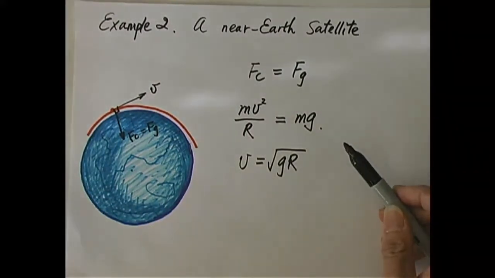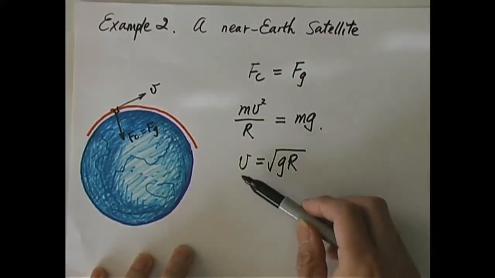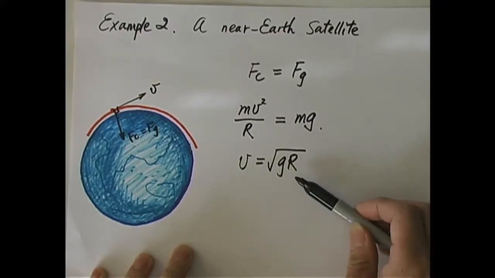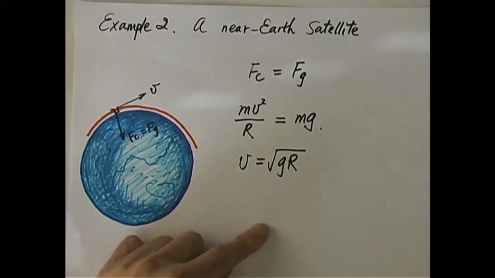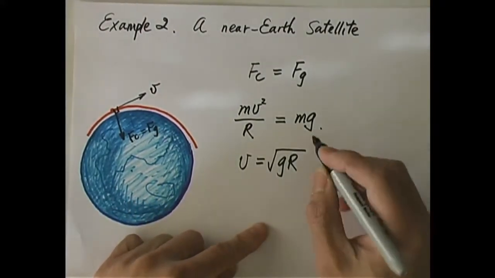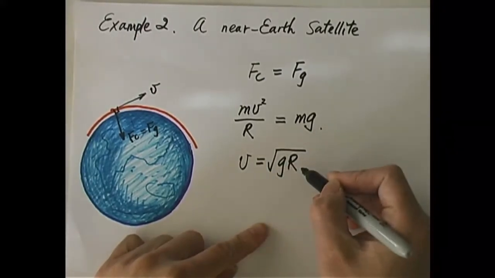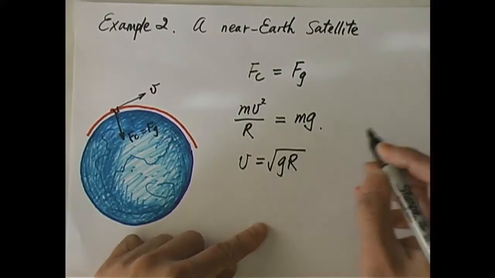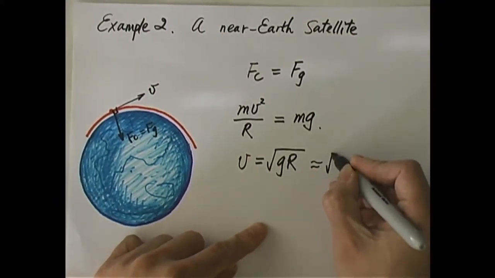So in order to stay in a nice circular orbit above the Earth that hovers above the atmosphere, you must be moving at this speed. Now let's look at what the value of the speed is. We didn't make it up. There is only one such speed. You plug in the g and r values. So let's see roughly what that equals.